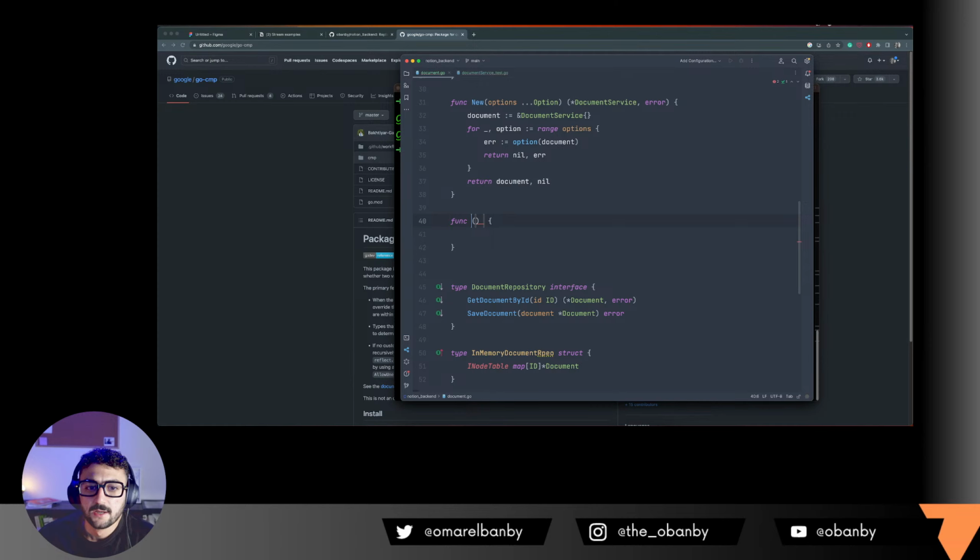Okay. So let me go back into the terminal. Runtime invalid memory address or nil pointer. So let's think about this. So if we go to create document, what happens? Well, first off, we're creating a new document service, and this document service has a repository.